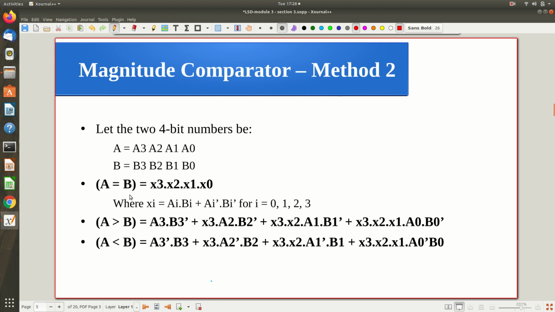Assume that it's a variable, this gives me a 1 when both A and B are the same. Here I have a 4-input AND gate, and the inputs to the 4-input AND gate are x3 x2 x1 x0, and each xi is an XNOR of the corresponding bits. When the corresponding bits are the same, this XNOR operation gives me a 1. So when all bits are the same, all of x0 x1 x2 x3 will be 1, and all together this AND operation will give me a 1.